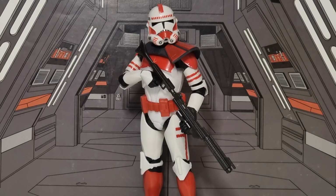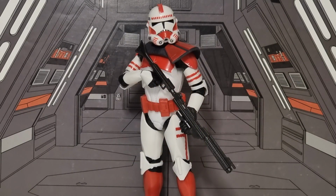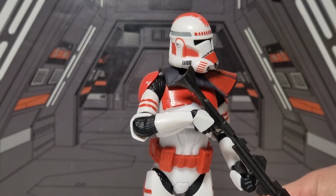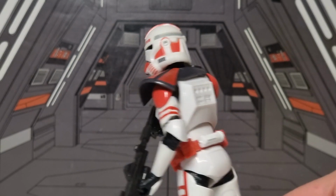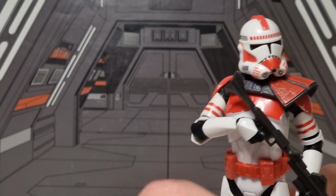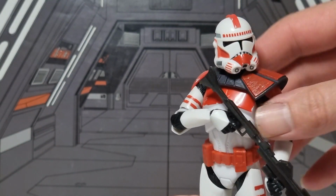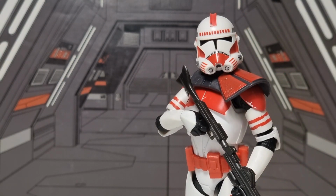Next up, we got the Clone Shock Trooper. Pretty sure it's the Clone Shock Trooper. Yeah, again, new mold, but he's red. He looks cool. I like that. So they all just look good in many different ways. And these new molds just make them so much better. Like I said, for the articulation, it's not overdone with their colours too. It just pops quite nicely. There's another good one. They really are. Can't go wrong.